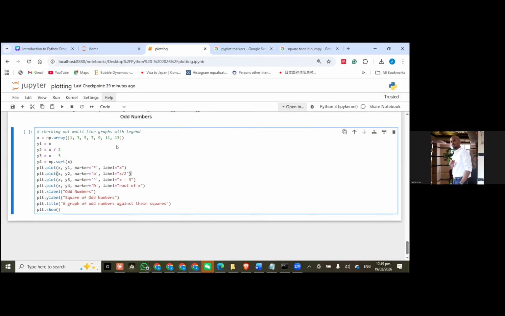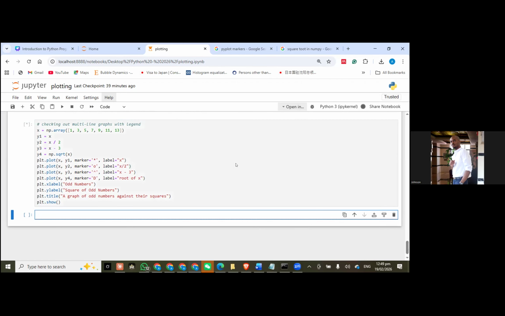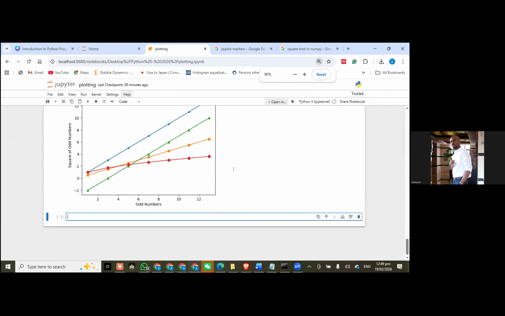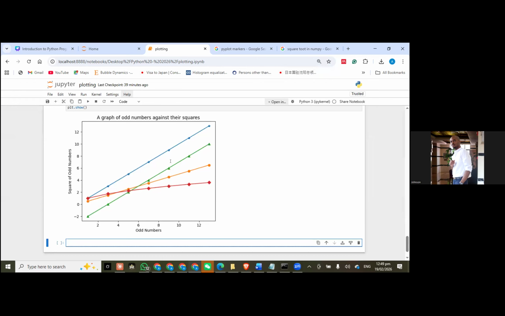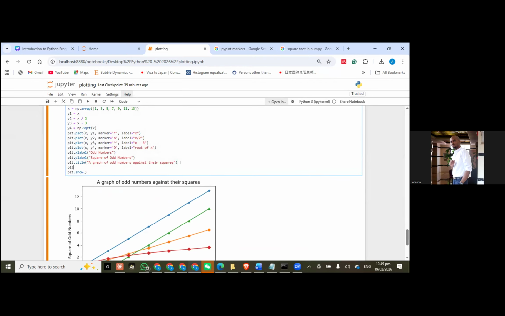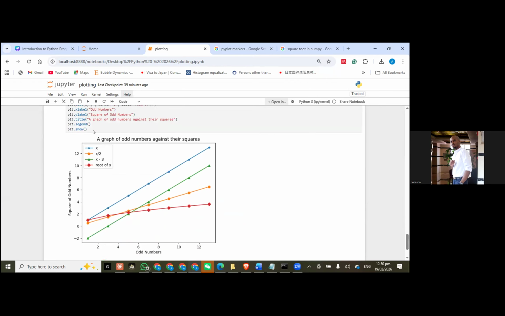So see what is going to happen. If we don't call the legend, we are not going to see the lines. See, even though we labeled it, nothing happened. So if we want the legend, we have to specifically state it. It doesn't matter where you put it, but it has to come before the show. So we put plt.legend, and then you run this. Now you see the difference.